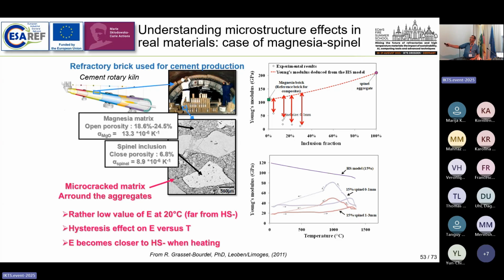So typically, the interesting point of what I mentioned just before is that if you are very clear about the components which are in the system, you can see here you have a full system constituted of magnesia. You introduce aggregate, and we have measured a full magnesia brick, and a spinel aggregate. We have done the measurement on the spinel aggregate. If you introduce spinel aggregate inside the magnesia matrix, using the Ashton-Strickman model, you should be on those lines. But in fact, you are not on those lines, because the target, of course, is to have spinel, but behind the spinel, the target is to introduce microcracks.